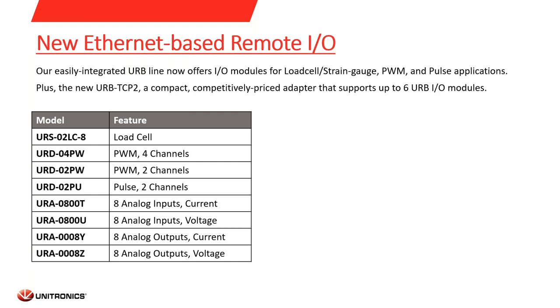So as you can see, the first one in the table is the load cell. This URS02LC has two inputs for load cell. The input range for the load cell is from minus 150 millivolts to plus 150 millivolts, 24-bit resolution, and a conversion time of 500 microseconds. You can see that it's a really fast conversion time. We have two new PWM output modules that support up to 5 kilohertz, push-pull type.